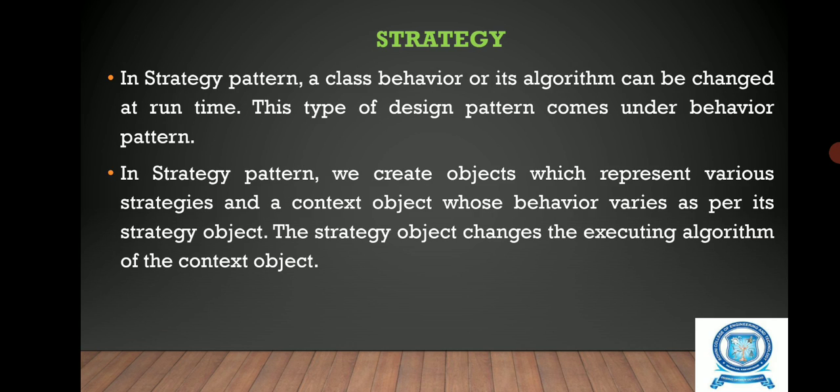Now let us know about strategy pattern. In the strategy pattern, a class behavior or its algorithm can be changed at runtime. This type of design pattern comes under the behavioral pattern. In the strategy pattern, we create objects which represent various strategies and a context object whose behavior varies as per its strategy object. The strategy object changes the execution algorithm of the context object.